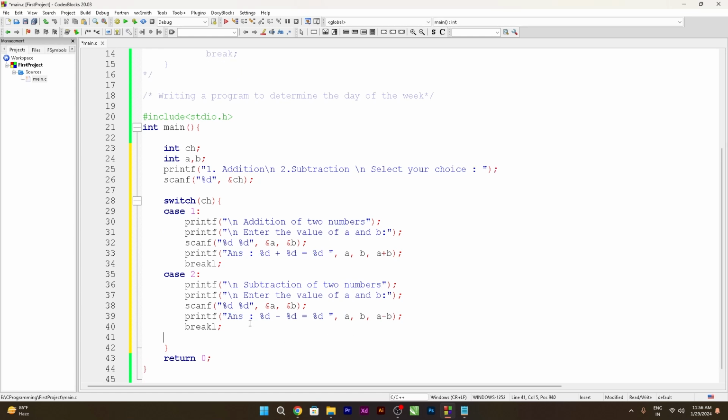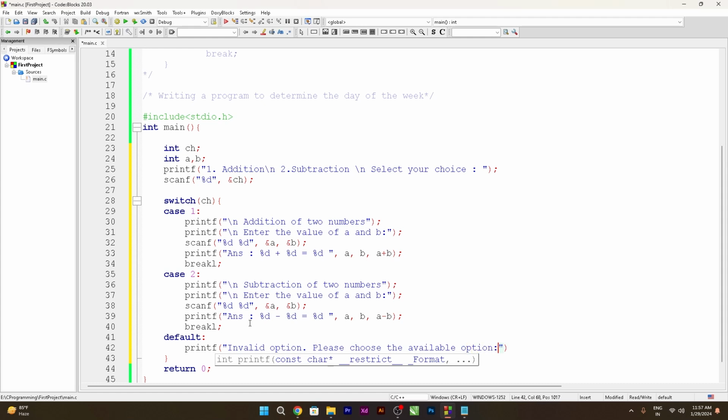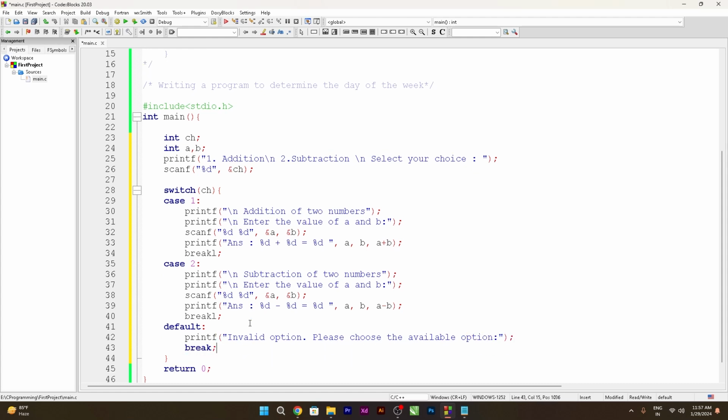And at last, default: printf invalid option, please choose the available option, semicolon, and break the statement. Save the changes and let's rerun this program now.